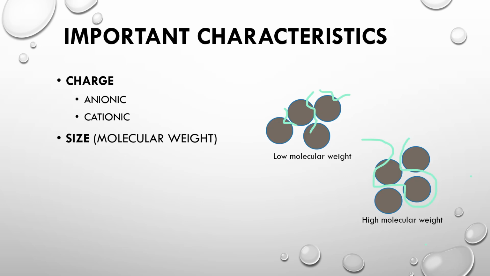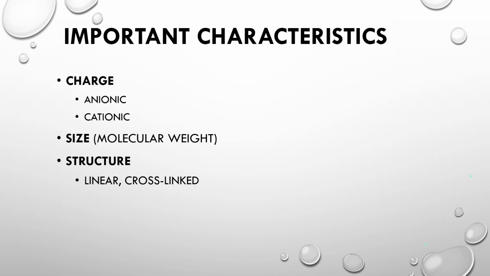Now, another important characteristic of the polymers is size. A lot of the natural polymers like starches and chitosan are usually smaller polymers, and they are still effective, but the ones that we're looking at, the polyacrylamides, and why these negative polymers are able to work so well is their large molecular weight or their large size. You can imagine the longer a polymer chain, the more particles that it can bind at once. So we are dealing with these very, very large polymer molecules that can pull a lot of particles together at one time, which allows them to settle out of the water column. So charge is important for the safety of the material. Size is important for the effectiveness of the material.